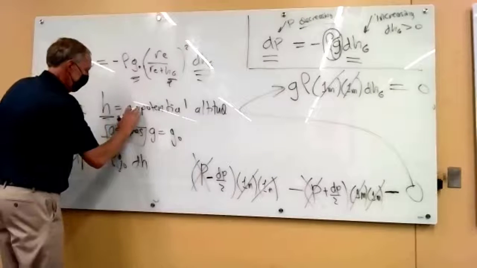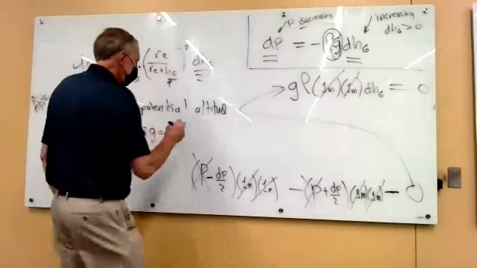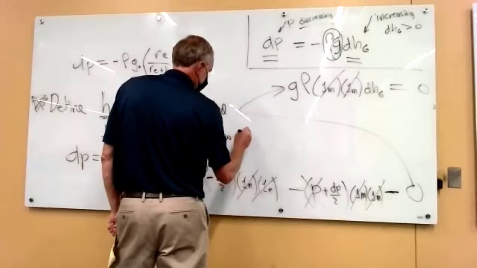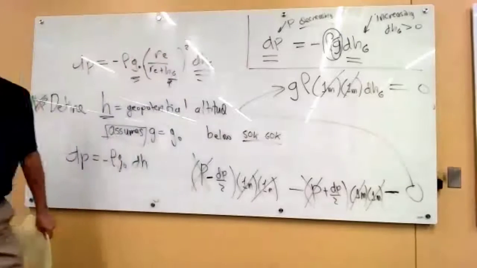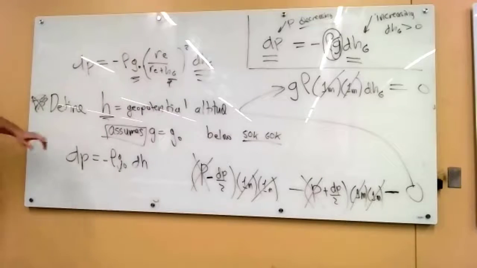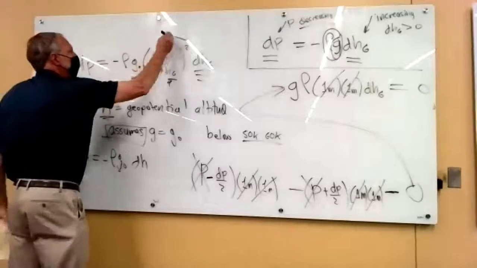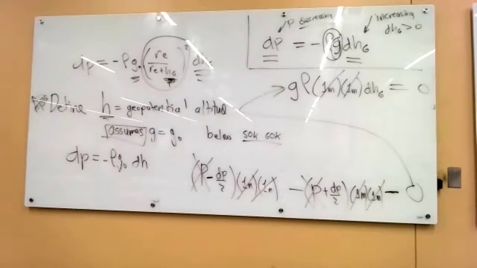Geopotential. Bad writing, geopotential. So like a lot of things we do in this class, we'll make assumptions to make things easier, and then we need to validate when that assumption is valid or not. It turns out that this is not a big deal as long as we're below around 50 or 60,000 feet. But then once you get up to a certain altitude, g starts varying a lot more because of this formula. So really it comes down to how much this varies as we go up in altitude, and it turns out you can go about 50 or 60,000 feet and you're still good.